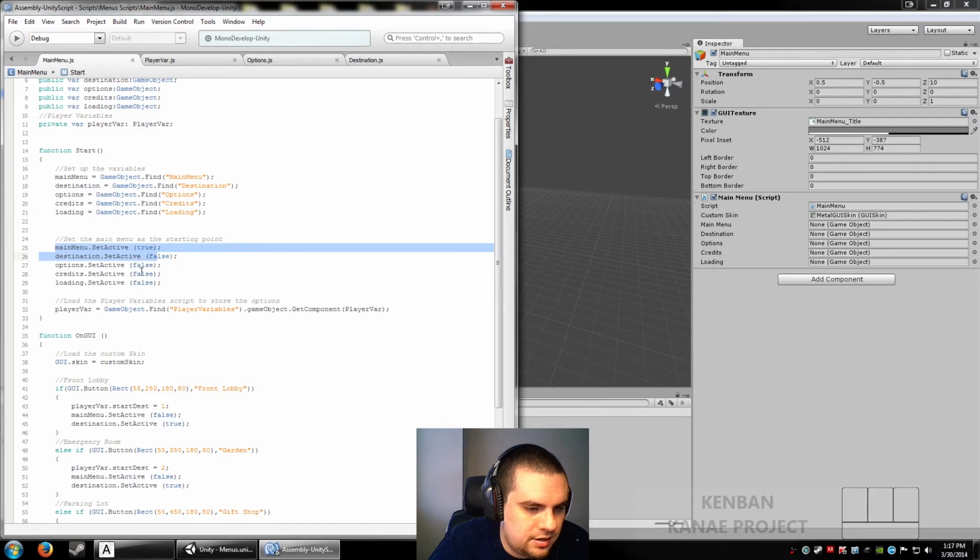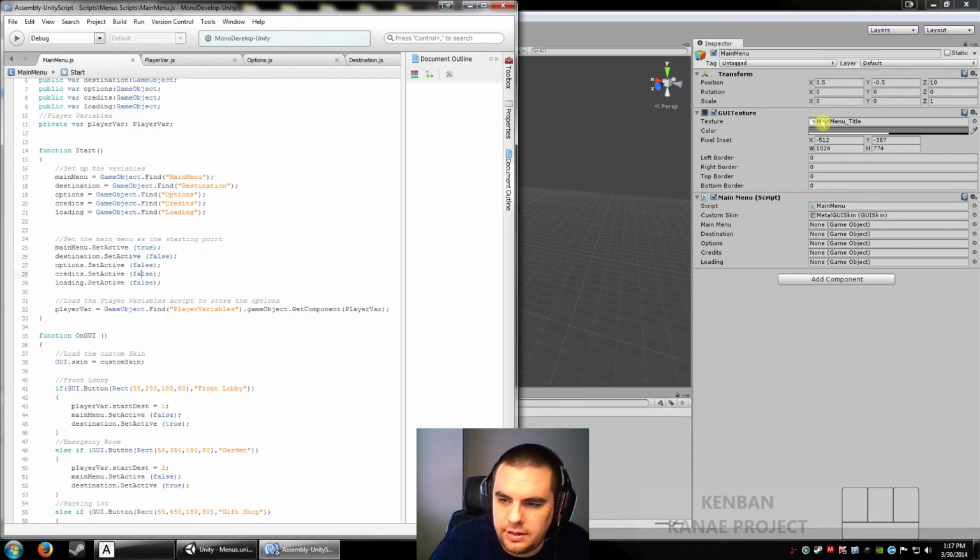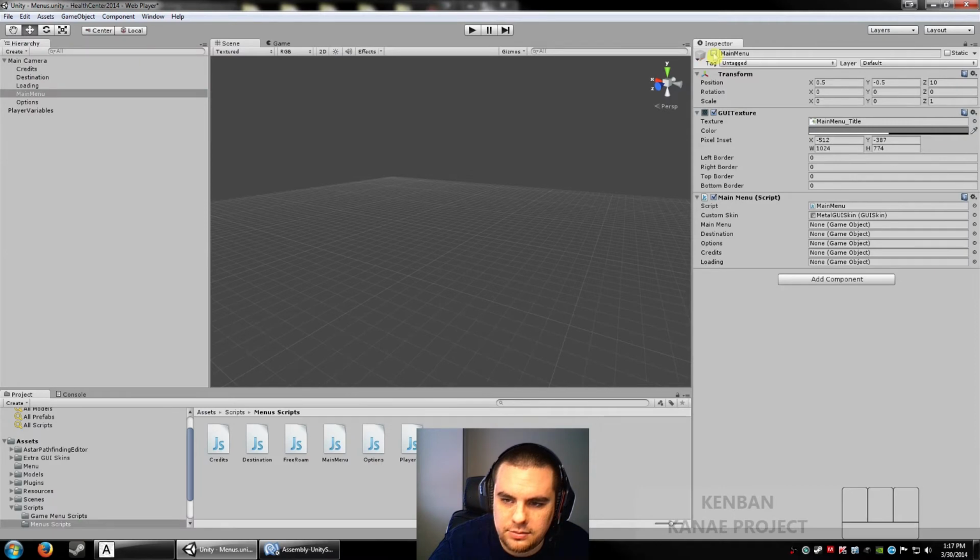After that, I turn off all the menus except for the main menu, which is just a picture, which is set here, and then the XY position and the width and the size. It's pretty much the same thing as checking this checkbox off. So you see how it grays out here.